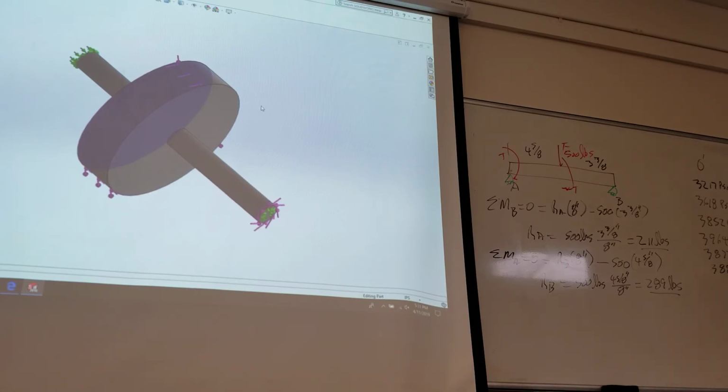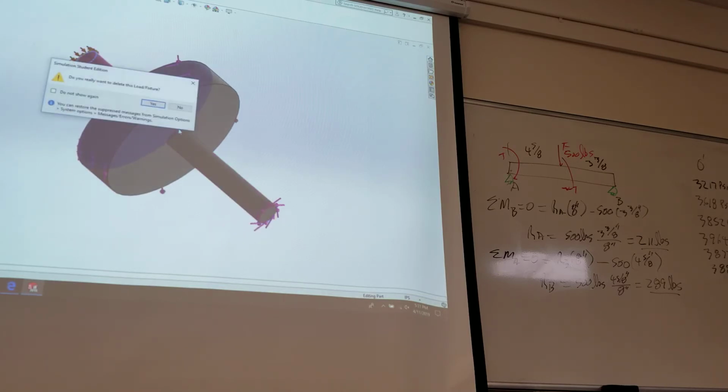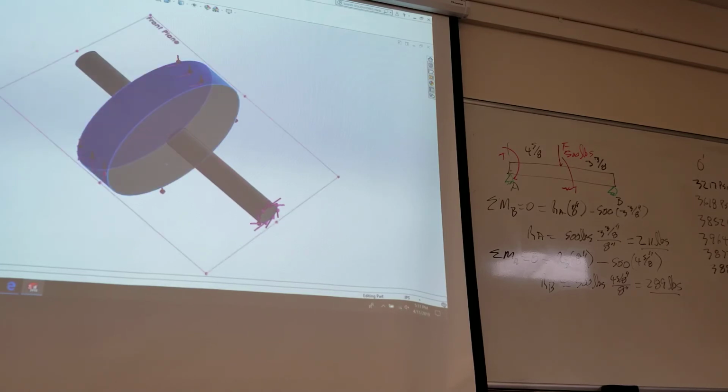We've got forces now. So let's go back. Here we go. Oh, I don't like these guys. I don't like these reference geometries. I'm going to delete them. I could suppress them if I wanted to, but I'm going to just get ruthless and throw them away. I'm not going to need that force anymore, that 500 pounds. I'm going to delete that one.